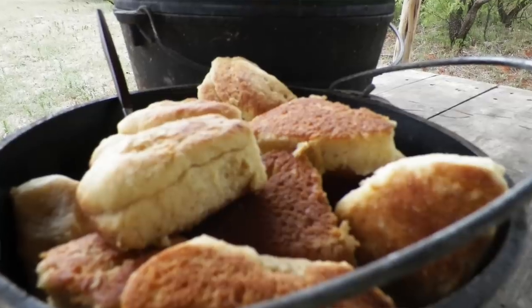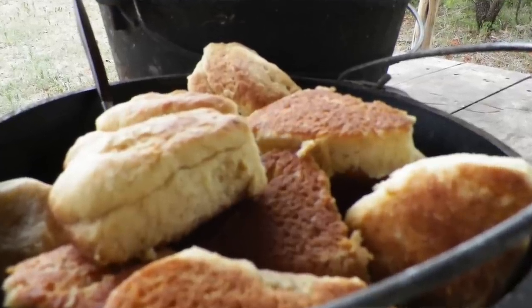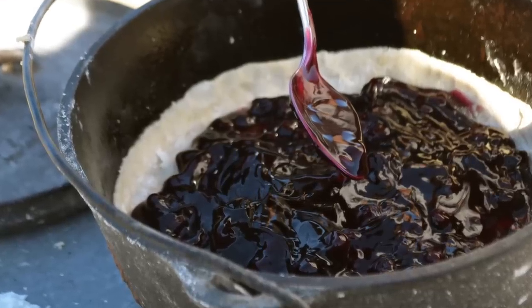But he made biscuits with it. He made cornbread with it. He made pie dough with it. He made pancakes with it. All the things we still do today.